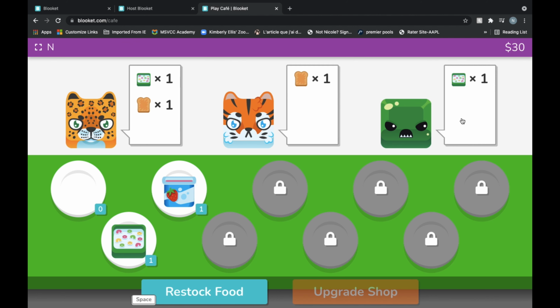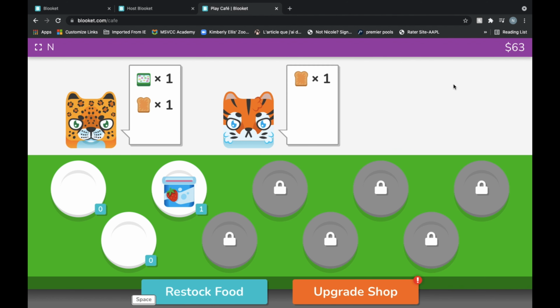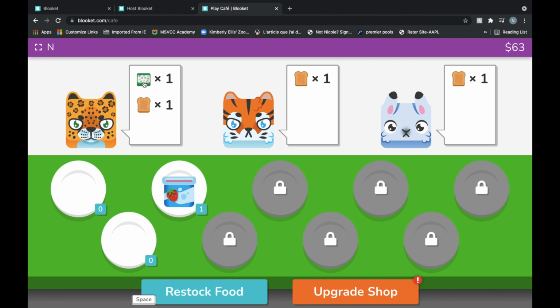They can recognize certain words, like el cereal. So, da el cereal al monstruo. There we go. Cereal. He's the only one that wants cereal, so they know that, oh, that's not true. The cheetah wants cereal too. Anyway, since the cheetah wanted cereal and the monster wanted cereal, they would have to listen for the animal or the name of the client. And so I said, da el cereal al monstruo. Monstruo is the monster. And so they would know to give cereal to the monster.